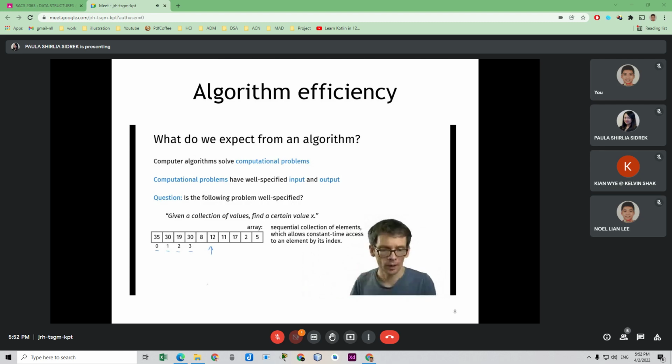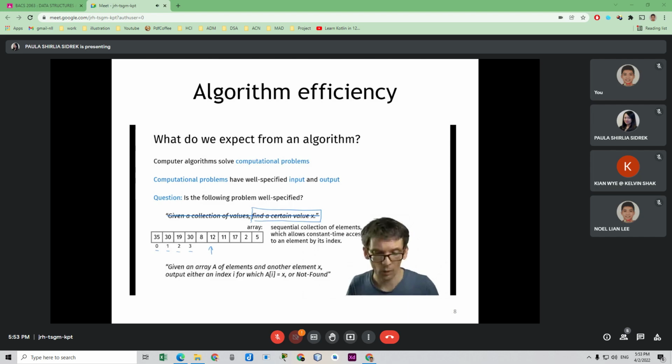But then there's also this issue with the output, as in this statement doesn't even tell us what the output is. It just says the algorithm finds something. But what does it do after finding something? Does it return anything? Does it return x? Returning x is not very useful because we already inputted x. I mean, that can't really have been what we were looking for. What we really want to know is where is x in the collection? Or first of all, actually, whether x is in the collection. And then if x is not in the collection, we also need to return something.